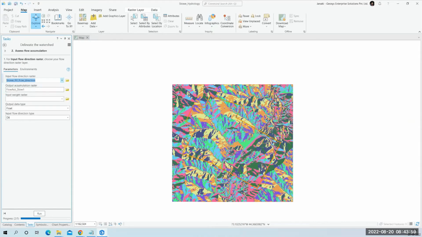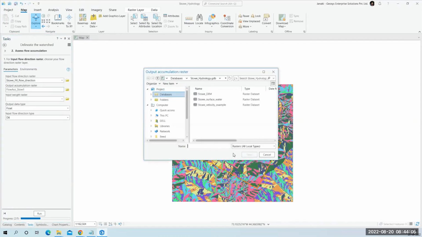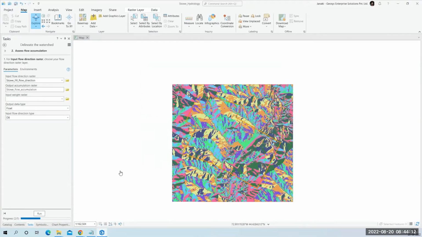And the output accumulation raster: what is the name that you want to give for it? So I'm browsing and I'm going to give stow flow accumulation. And then the rest is all the same. We are not going to change anything and we are going to click on run.